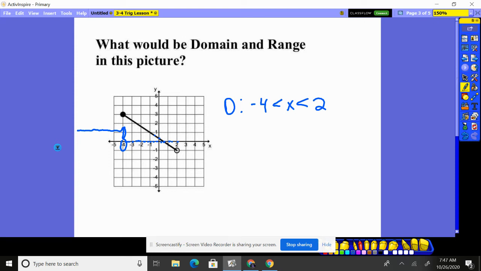Now, we do need to go back and say, hey, does it equal anywhere? Well, here at -4, notice it was darkened. That means it included it. So -4 was included. When we got to 2, it was open. So no, it did not include it. So we don't put anything. So there is our solution. There's how we write the solution for that one.